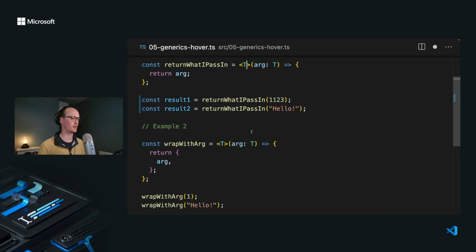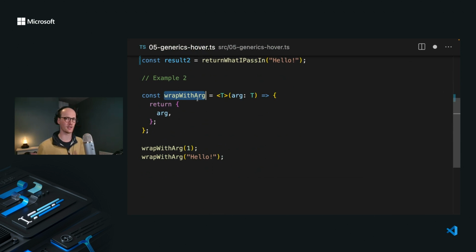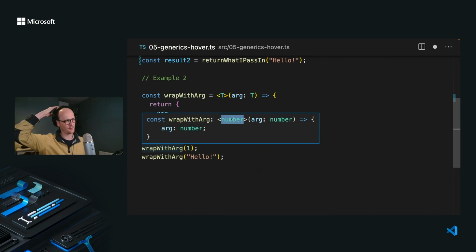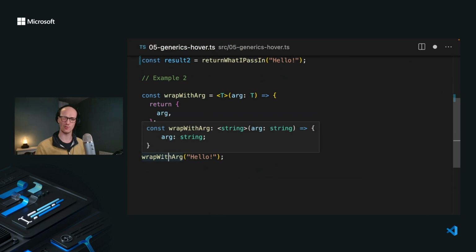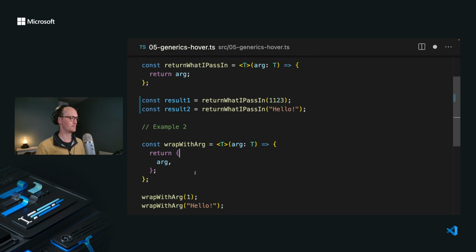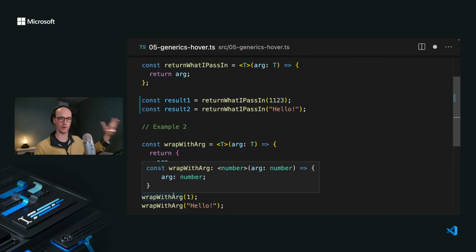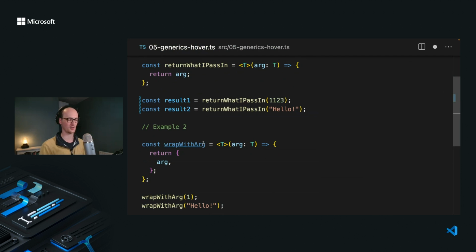And imagine we've got what looks like a very, very similar function down here, but actually it behaves slightly differently. And that's just because of the way that TypeScript resolves it. We're taking a T, we're putting it in an arg, and then we're returning it in an object which wraps the arg. And so here we can see that if we hover over this, it's not getting inferred as 1, it's actually getting inferred as a number. Down here, it's getting inferred as string instead of hello. And it's doing that for various complicated reasons that I won't bore you with. But just having this ability to hover over this gives us so many more options.